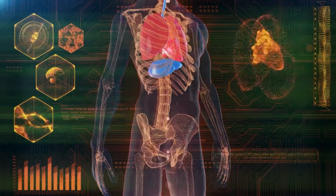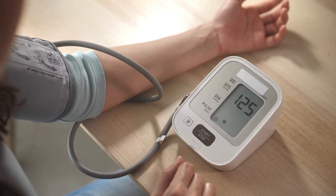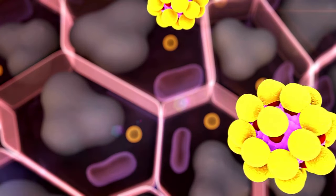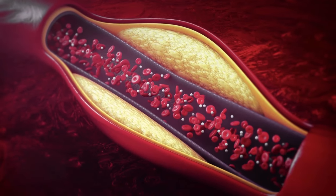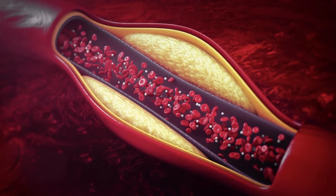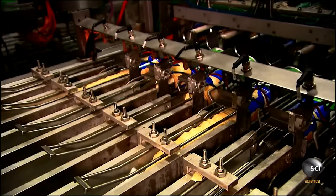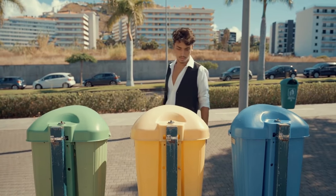But what's the harm to your body? Excess salt content, leading to high blood pressure, increasing your risk of heart disease and stroke. Trans fats in the form of partially hydrogenated oils can also raise your bad cholesterol, LDL, while lowering your good cholesterol, HDL. The combination of salt, fat, and artificial flavor hits all the right notes in your brain, making it hard to stop once you pop that can. So, if you're thinking about emptying that can in the trash, yep, you're definitely on the right track.